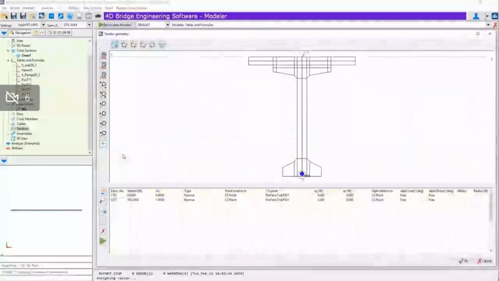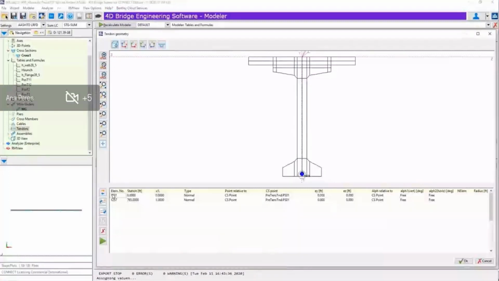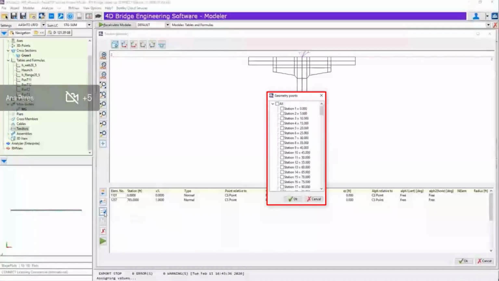In geometry, it's necessary to insert the main point stations. So what are the main point stations? They are the locations where the tangent is null, where the tendon has the inflection points. So these point stations will correspond in this example to the middle span of the extremes and central span, to the top of the piers, and to the inflection points at each span, where the tendon curvature changes. So that is what we are doing here.